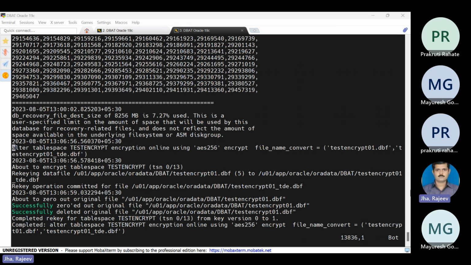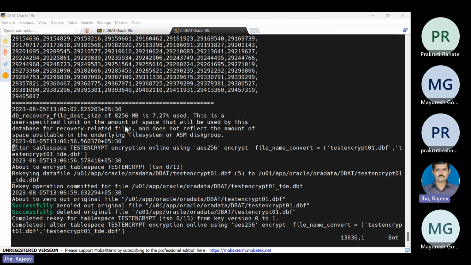Similar way, if you want to put anything else, you can do it. Otherwise, you can put the other table space, try it. It's very easy. Suppose I'm going to put the other table space. Let me create one table space also, and then we can do it.